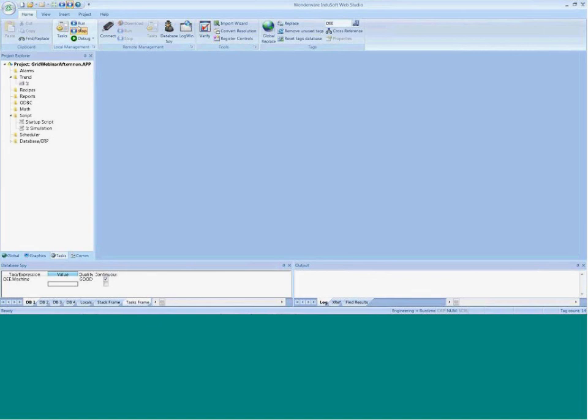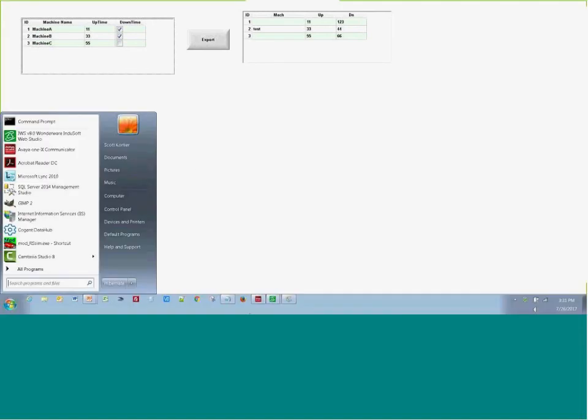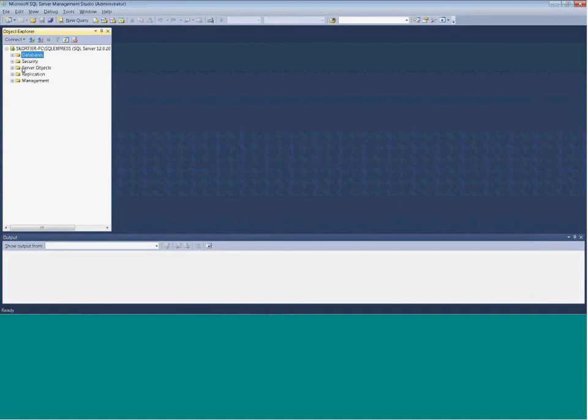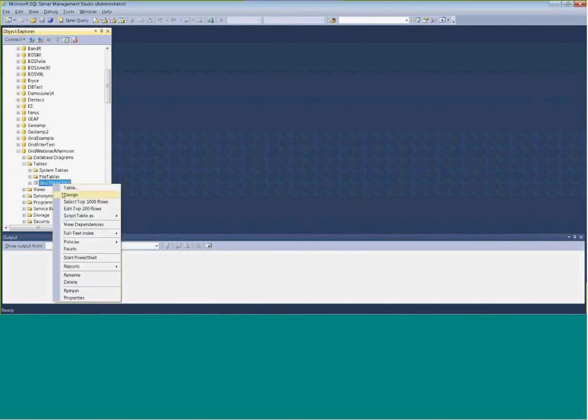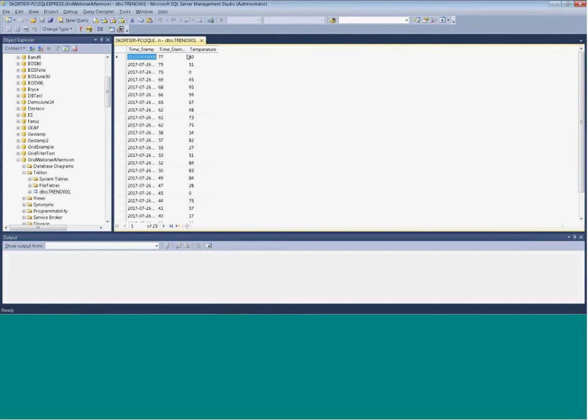And when I run this, if we wait a few seconds, in the background, this is logging values to that database. And I'm talking and giving myself some time because if I expand this database, and if I come down here to grid webinar morning tables, it's made that table for me. And if I right click and edit the top 200 rows, we've only been doing this for 15 or 20 seconds or so. You can see that I've got all kinds of values in here.